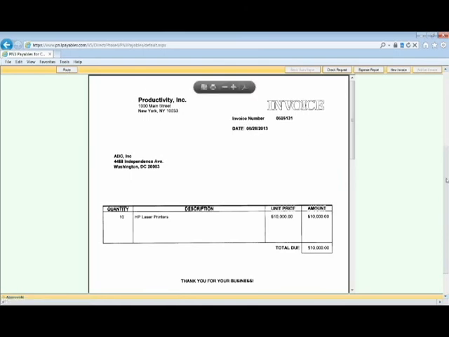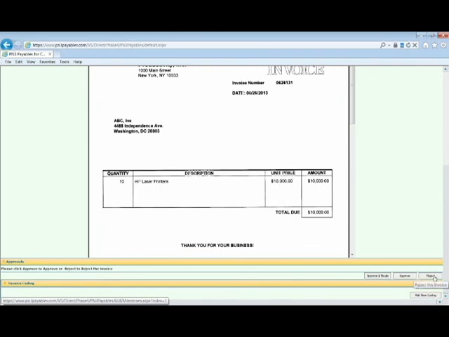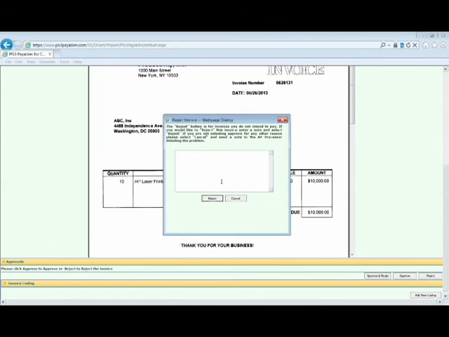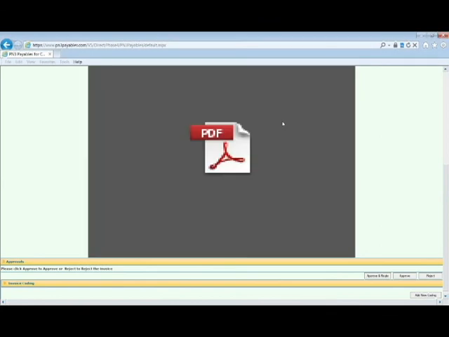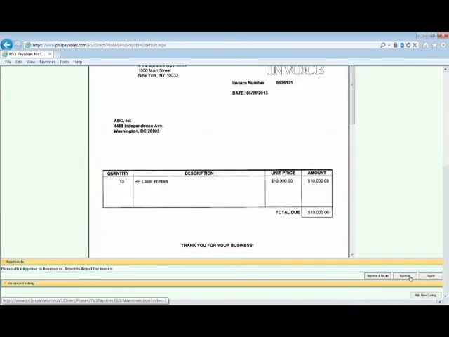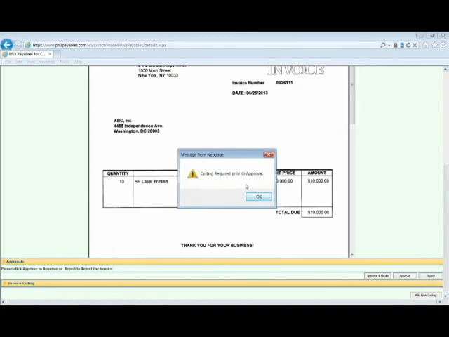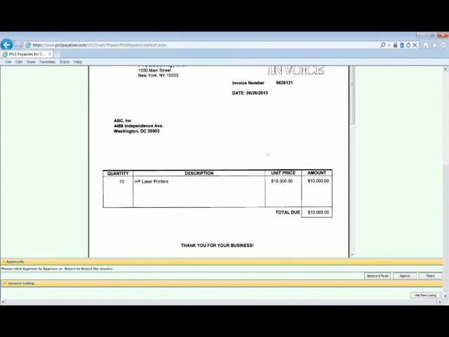Mary also has the option of rejecting the invoice, determining that it's not a valid invoice, and for whatever reason, she's not authorizing it for payment. If she selects reject, it will require that she put in a note explaining why she's rejecting the invoice, and it'll send it back to AP with that note attached. But Mary also has the option of approving the invoice, and also she can code it. In most cases, we have a business rule in that says you have to code it before you approve it. There are also many instances where we don't use that rule if the coding is going to be controlled by AP. But in this example, I'm going to code the invoice.